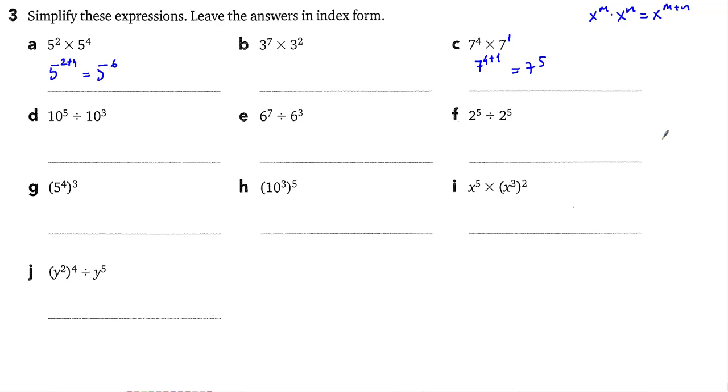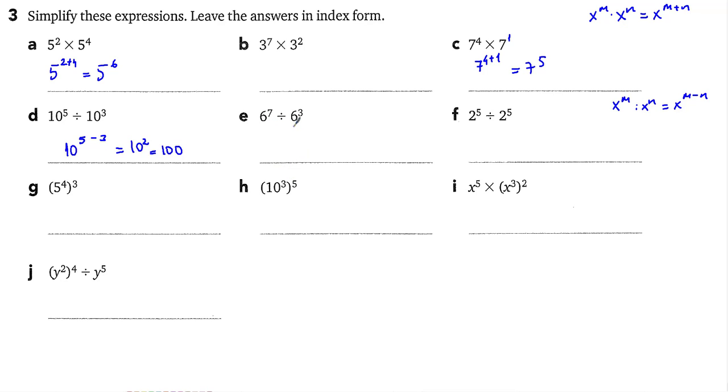Okay, what about division? The rule for division was x to the power of m over x to the power of n is equal to x to the power of m minus n. So I'm repeating the formula also here. So 10 to the power of 5 minus 3 is the answer, which is 10 to the power of 2. I explained to you on the previous page how many zeros we have with respect to the value of the power, because if the power is 2, it means that you are going to add 2 zeros to the end.